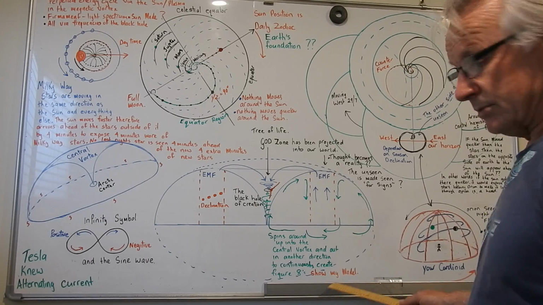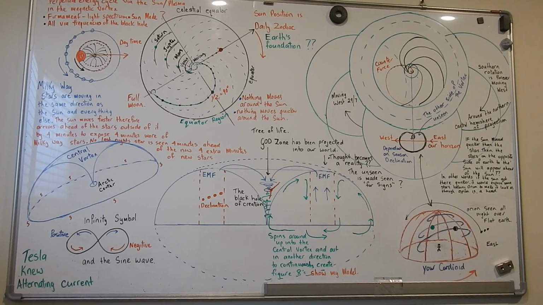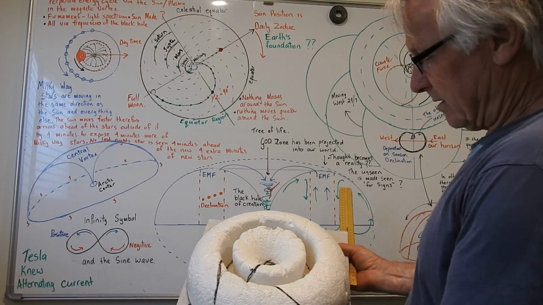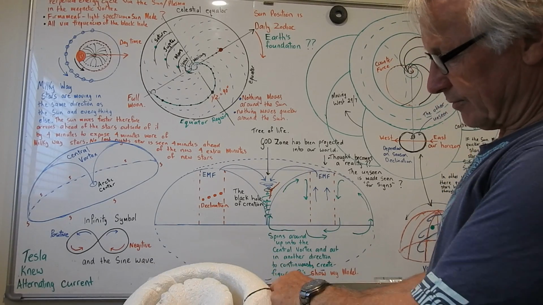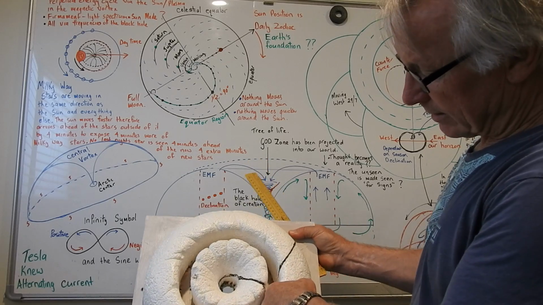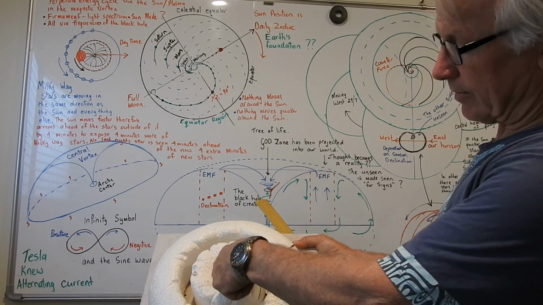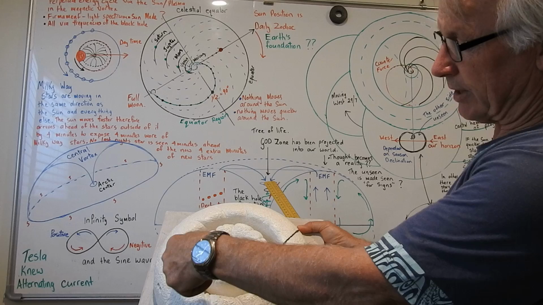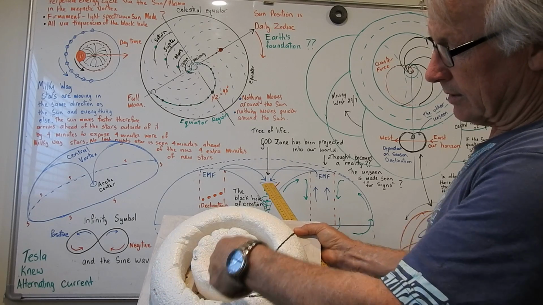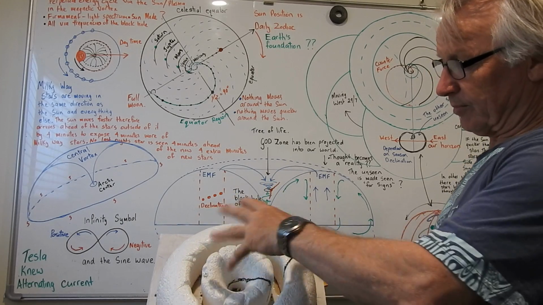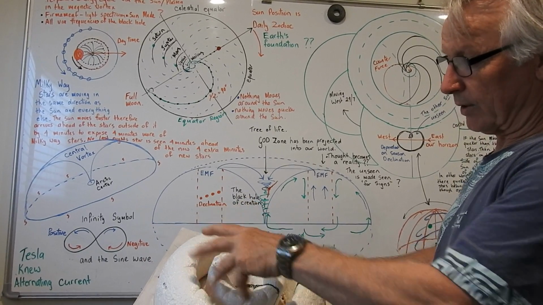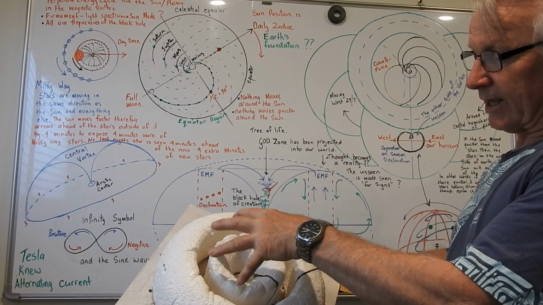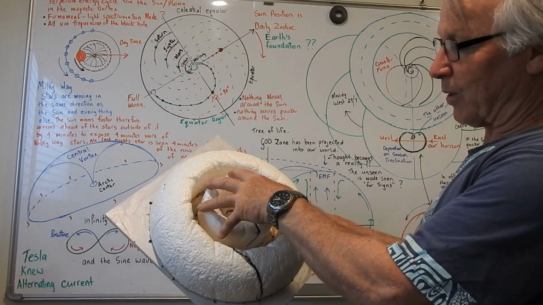Show my model. This is the model here. Basically the Holy Grail. So you've got a field coming up here, we'll go down there, through the ground, come up, spin around here, shoot out in another direction. You'll probably find that something to do with the rod and coil system, the way they coil their wiring. But they haven't completed the whole unit. You've just got one system.